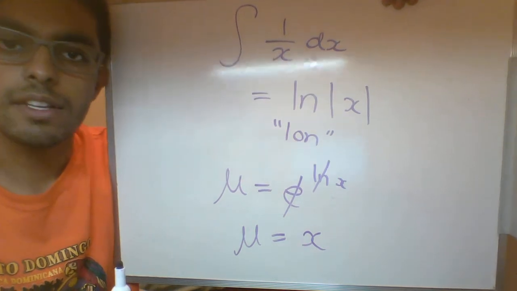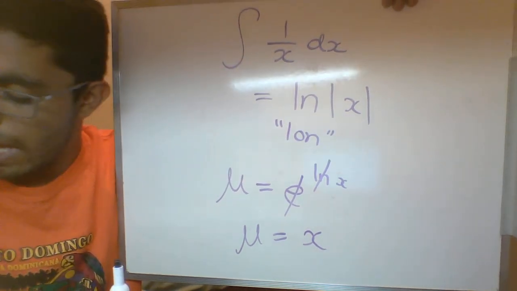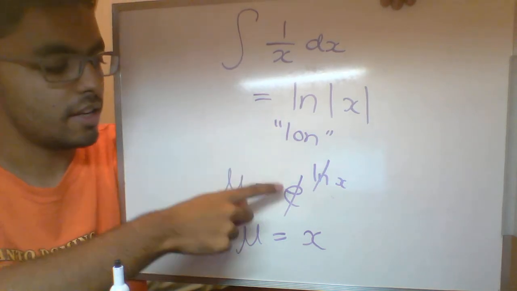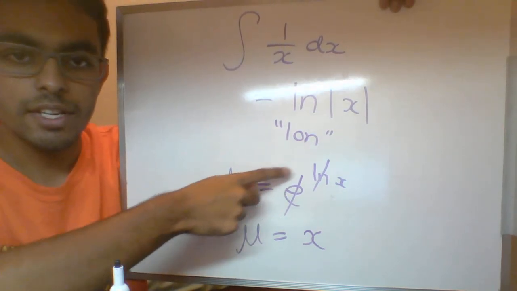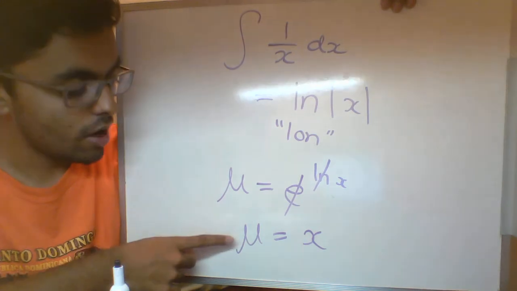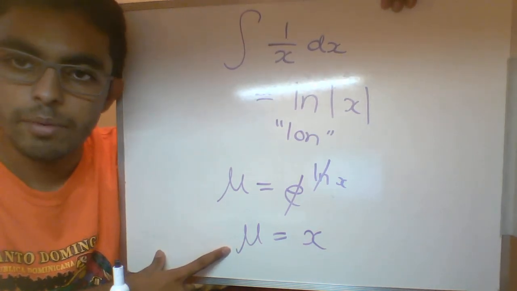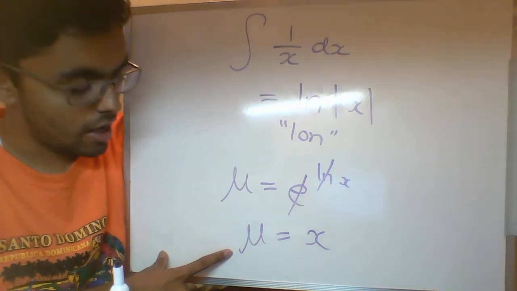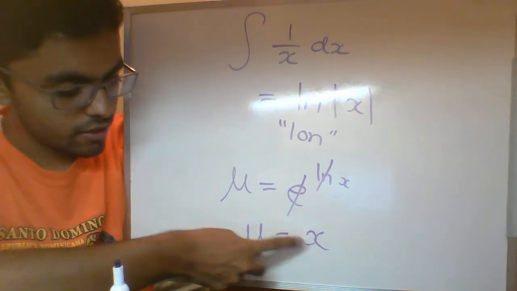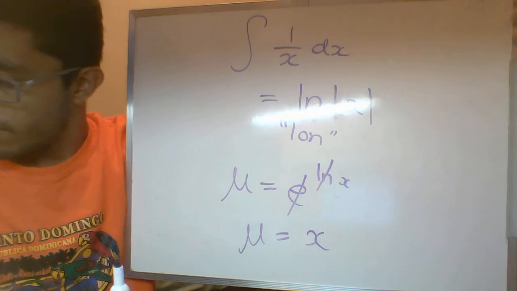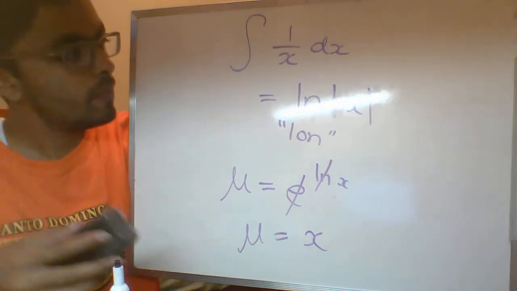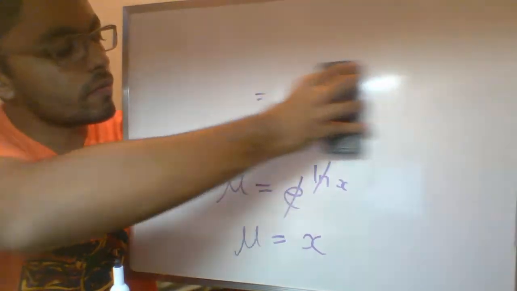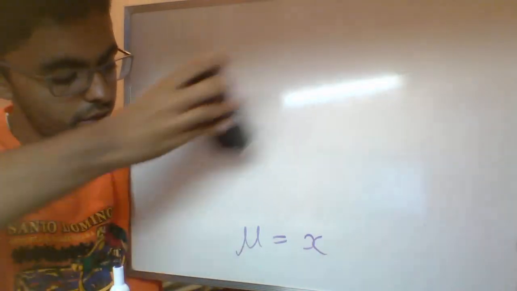So that's why it gets cleaned up, and that's why I took this example out of my notes. I know we haven't covered this becoming that, and I know we haven't covered this cancellation between e and ln, but right away it's been cleaned up. All right? Right away it's been cleaned up. And so now we know that mu of x is just x, right? That's what we know about mu.